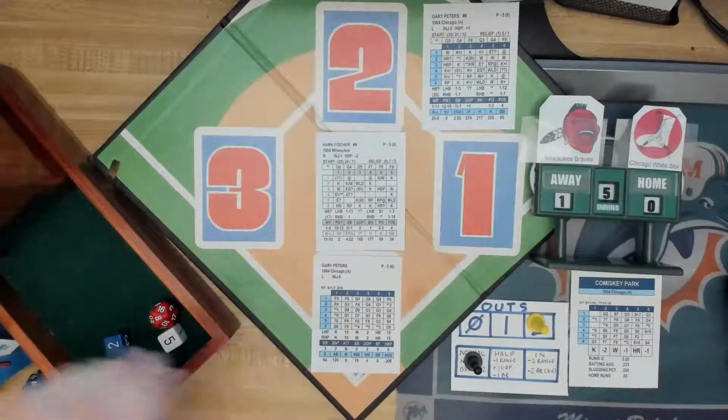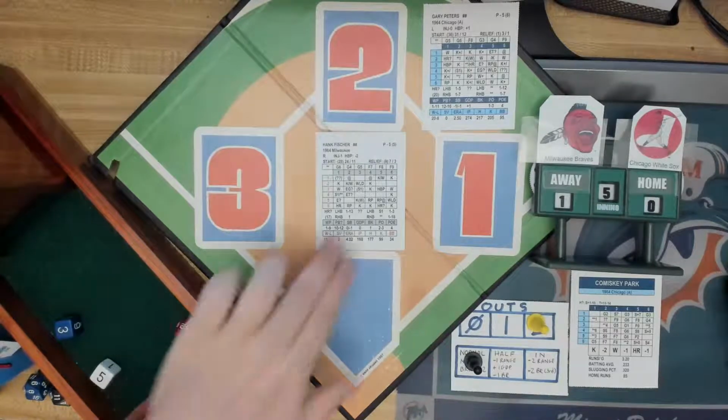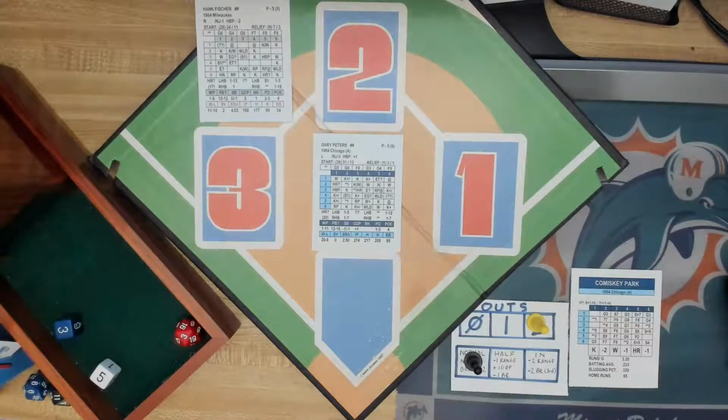And here is Gary Peters. Fischer, 3-5. Strikeout, 15 minus 2 is a 13. That's a 3. He strikes out the pitcher, Gary Peters. And that's a 1-2-3 inning for Fischer. Still 1-0 Braves as we've got a pitcher's duel going on. I'm a little surprised with Fischer's ERA, but he is doing very well. He's also getting a lot of help from the defense.